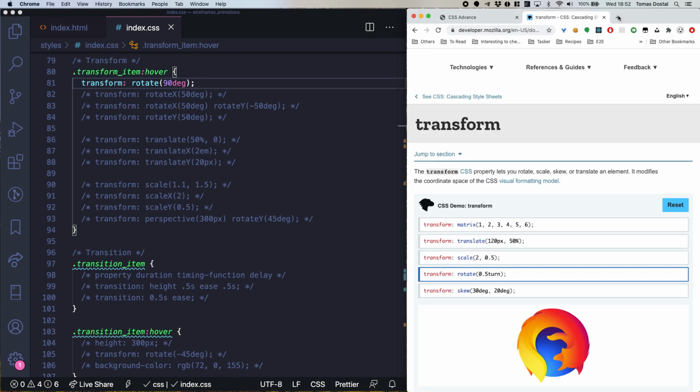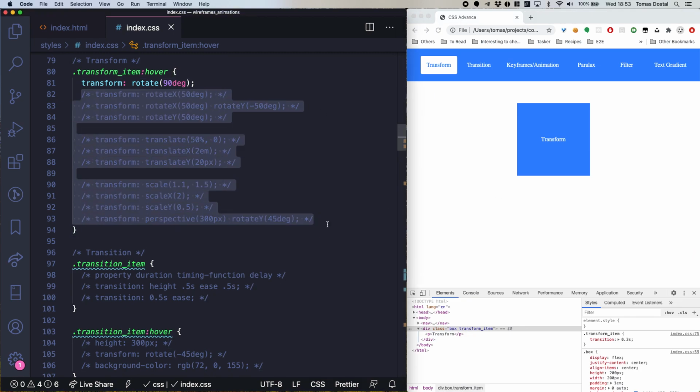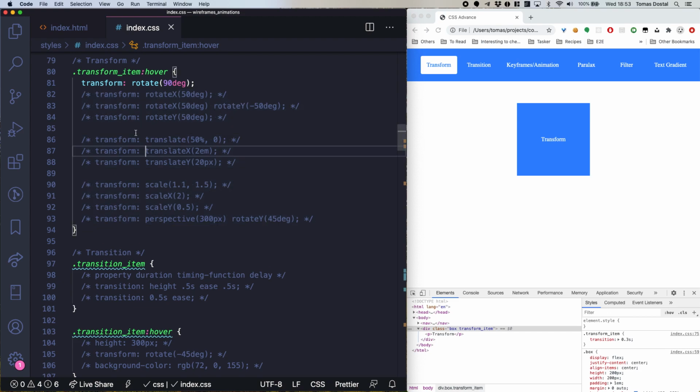Yeah. So again, going back to this, I will show you all these. We will talk about it, but go and read the docs. That's the best thing you can do. If you think, oh, could I actually skew the element, because we don't have skew in here? The first thing to do, go on MDN or W3C or whatever and see if it actually is in the docs that you can do it, because you can.